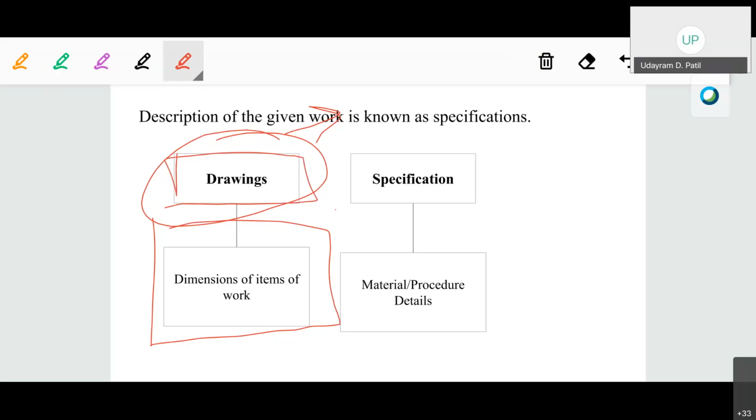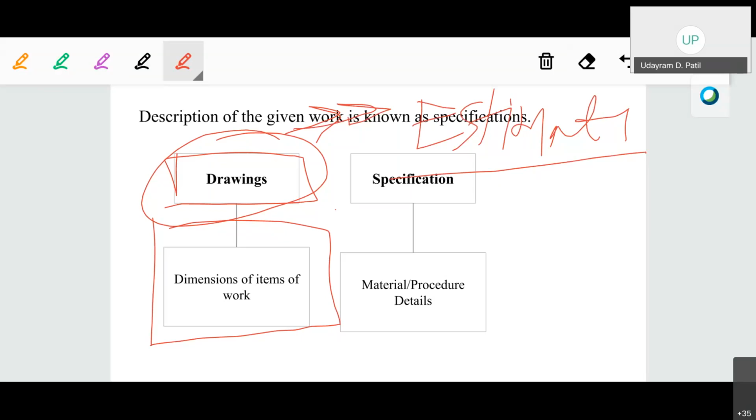Okay, but that alone will not be sufficient for me to calculate the cost of the particular item of the work. Suppose in case of the flooring, I can calculate the area to which I am going to provide the flooring, but without the other details, only from the drawing I will not be able to calculate the cost of the particular item, or prepare the estimate of that particular item, to know the total cost of the building. So only the drawings will not be sufficient to calculate the estimate.